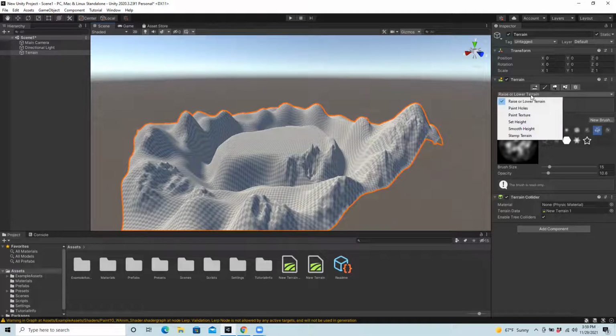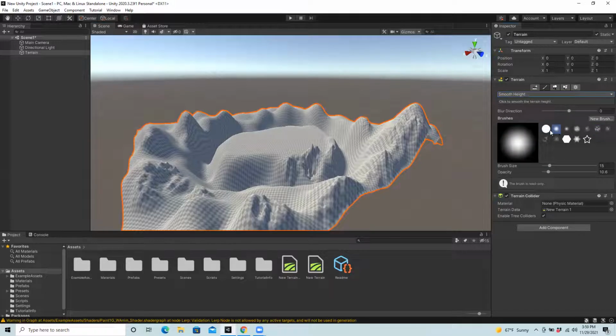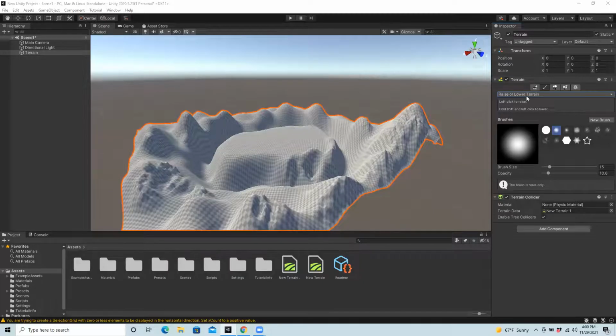And you can also choose smooth height. Maybe I'll use a regular round brush for this. If you think an area is too textured, if you want to soften edges, smooth again is kind of a nice feature, smooth height. Sometimes when I've painted in something like these mountains, I might want to create a flat surface to place something on, like a building.